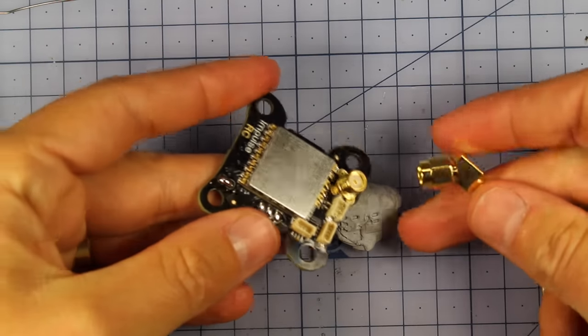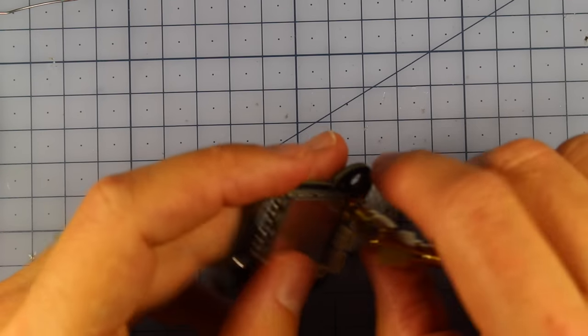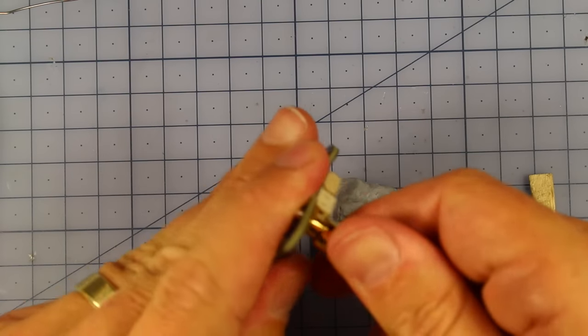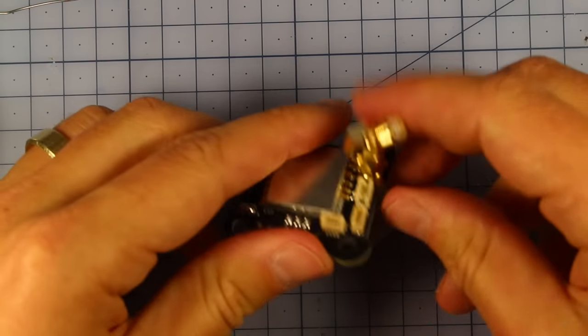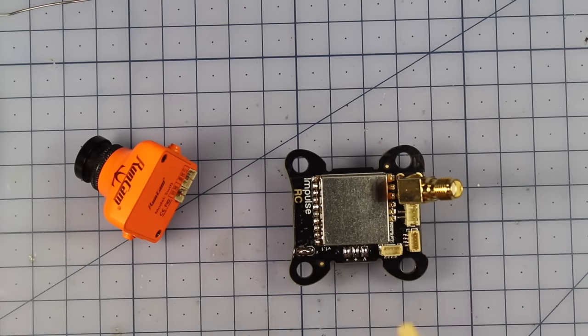Now that that's all done, we're also going to screw in our little pigtail extension right here, our little 45 degree angle connector. Make sure that's down nice and tight. And we want that coming straight out the back, because we're going to be zip tying this down a bit later in the build.